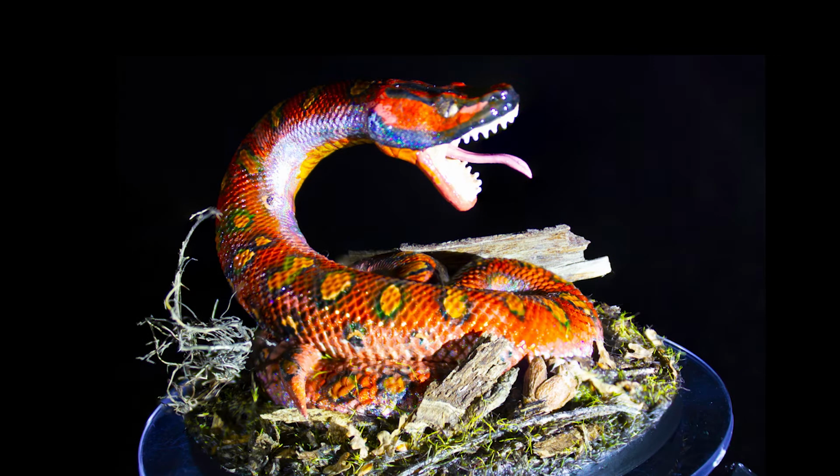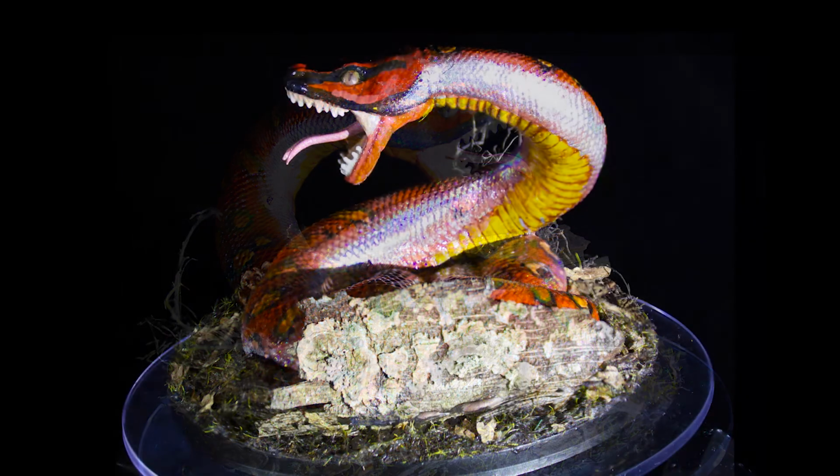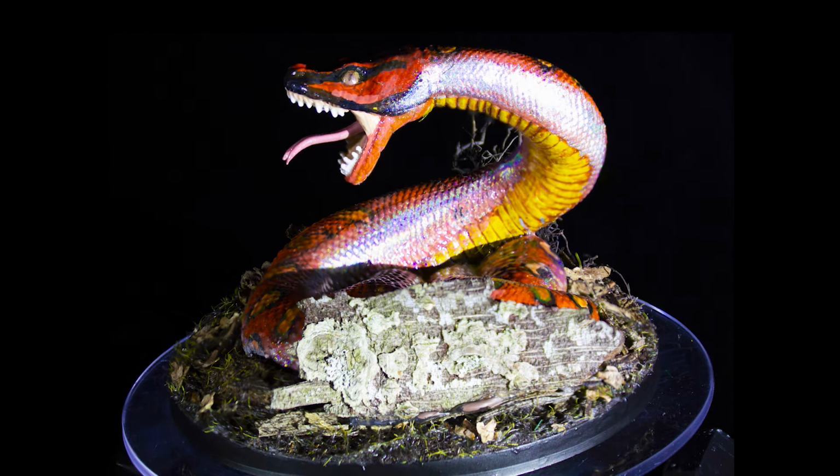So there's the grass on the base with all that shredded bark, as well as the little piece of bark that he's kind of hiding behind. I think it's a pretty cool effect. You can again see some of that rainbow sheen in this shot here.